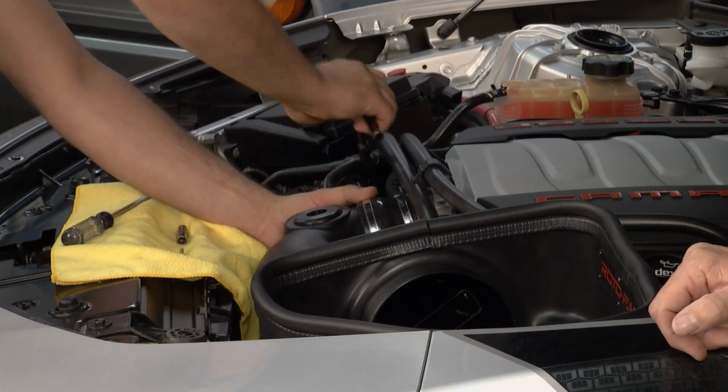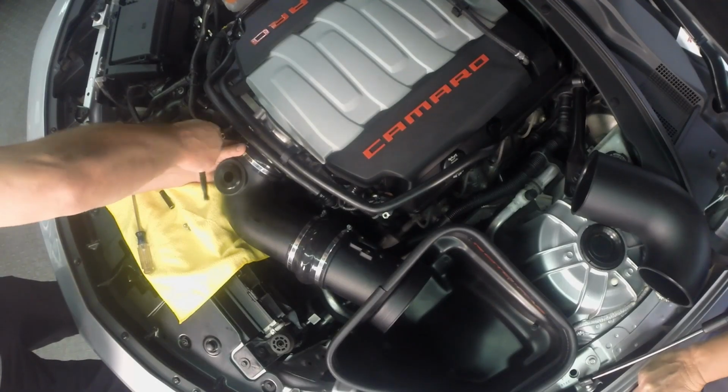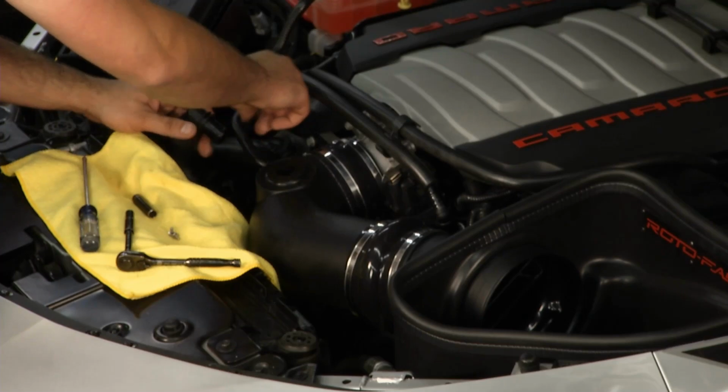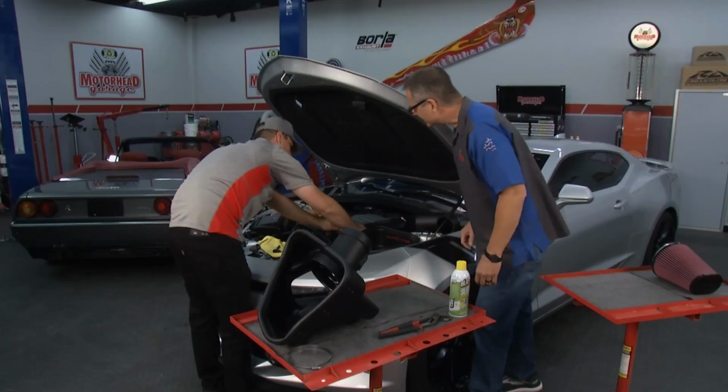That's going to tighten up those clamps right there. Now that's going into the throttle body. Now this is pretty cool because once again, we're dealing with that factory stuff, no modifications. So now you can go ahead and put that sound tube back in if you want that, or the delete kit, either one. What's next, Jeremiah?